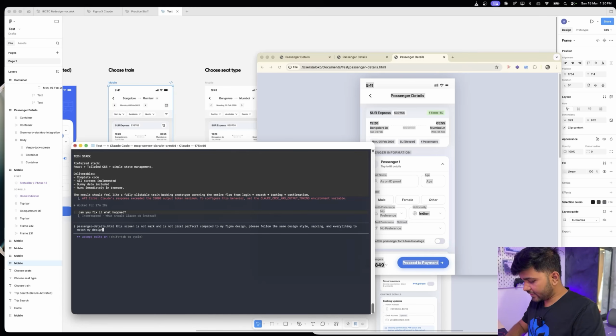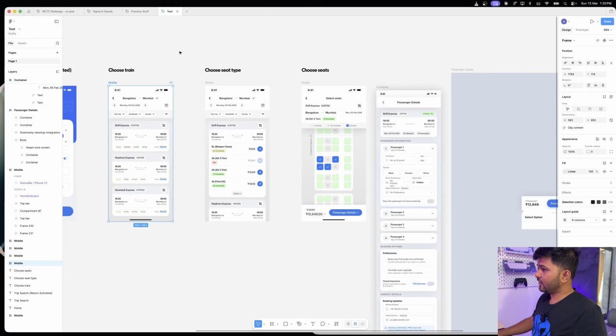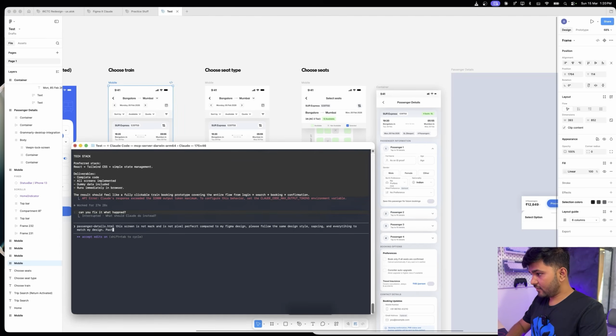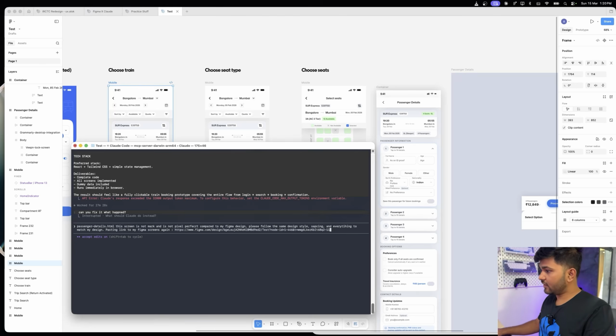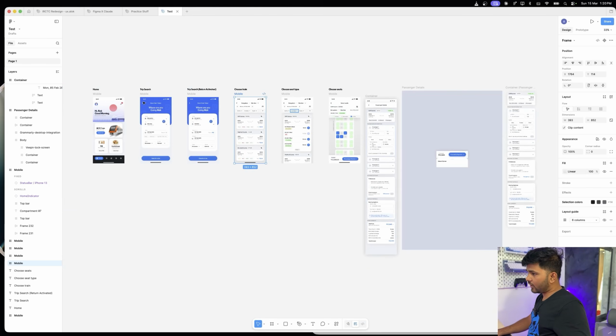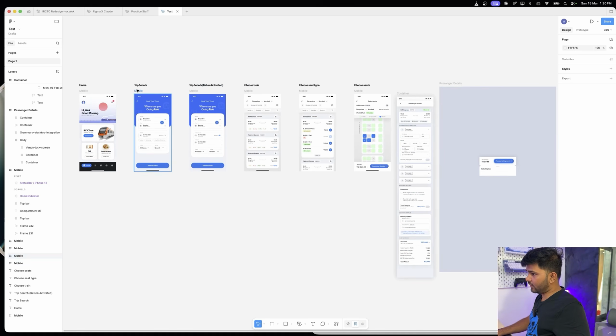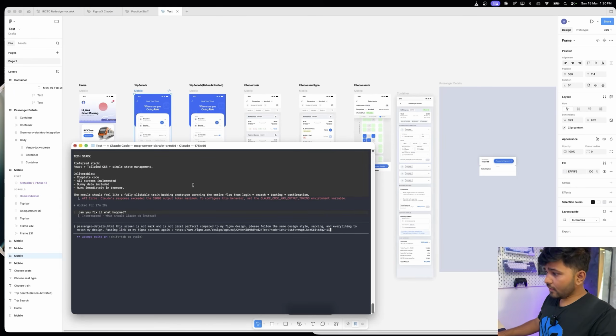So I'm just gonna say this and paste the link to my Figma screens again, and one more, I'm just gonna paste this one, I guess. It will have that memory, but again, it's just a recall thing. So I'm gonna send it.